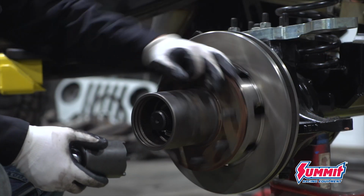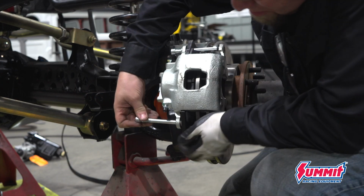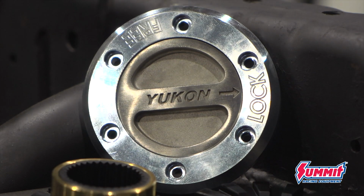Up front, I'm going to have to slide in my custom RCV axle shafts before I install the brakes. And of course, I'm going to finish this rig out with some Yukon Hardcore freewheeling hubs.